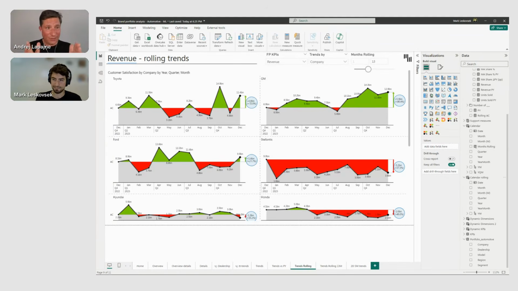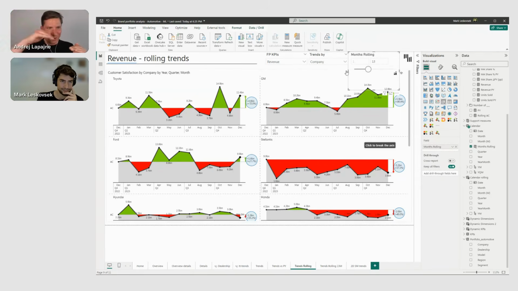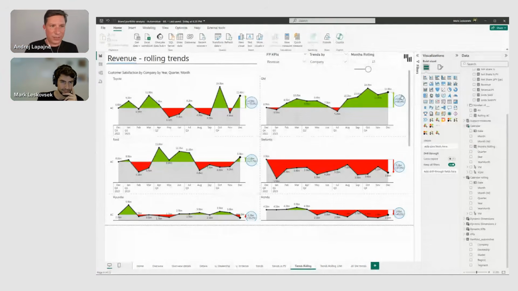Because then you will always start your time series with the same month previous year. Like in Mark's example here, December last year to December this year. That's exactly 1 year. And then the difference highlight at the end of the chart will show you exactly the year-over-year comparison. So how do you set something like this up, Mark?